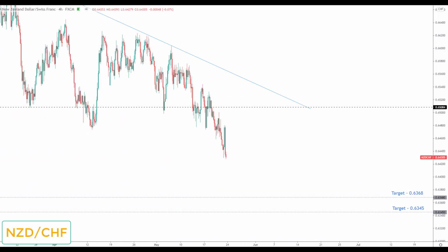The next two markets I do really like the look of next week are New Zealand franc and Aussie franc. Starting with New Zealand franc, the reason I like these is because if the dollar pairs don't really move next week, or we start to have a bit of trouble with that support area in the DXY, and there are no real setups in the dollar pairs we've looked at, New Zealand franc and Aussie franc could be really good alternatives that I'm going to be watching next week.